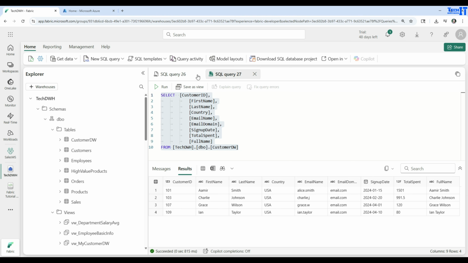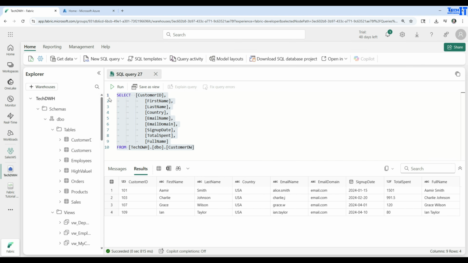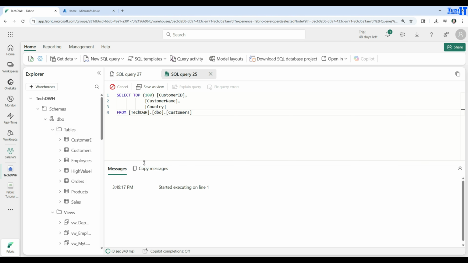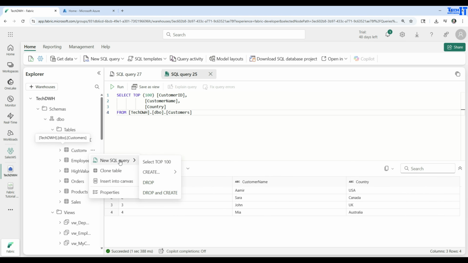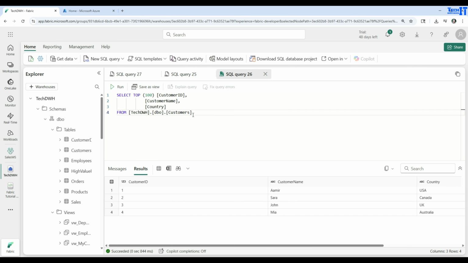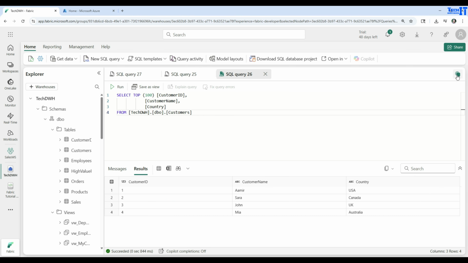Okay, let's close that one and go to the very first window that we had here. If you notice, I'm opening many windows here, and that's fine. I can open all those different windows and work on them. Another feature I can show you: if I have opened multiple windows, I can switch between them. These are different windows right here, so you can go to this tab and click right there. So you can close all tabs, or you can switch.